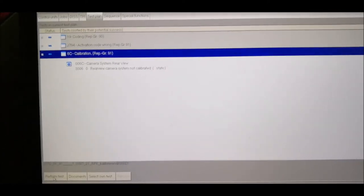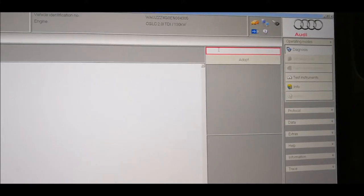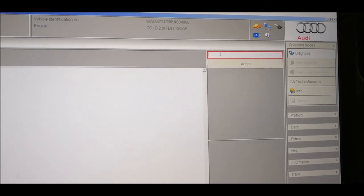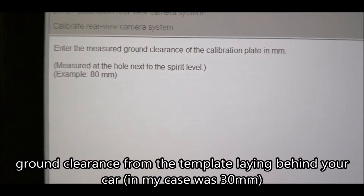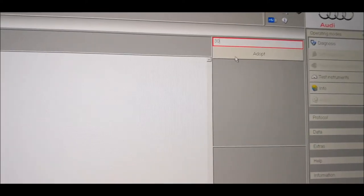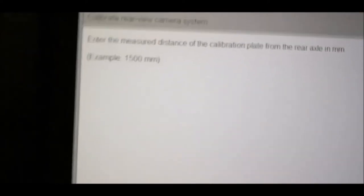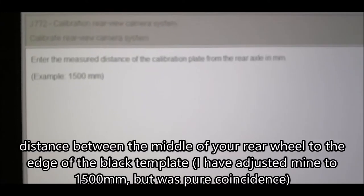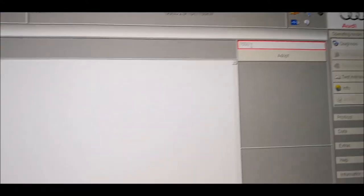Okay, I'm going to perform the test on the calibration. Done. So I'll have to measure the ground. Enter the measured ground clearance of the calibration plate in millimeters. So this is like 30. Then is the distance from the rear axle in millimeters, which I have put 1500.